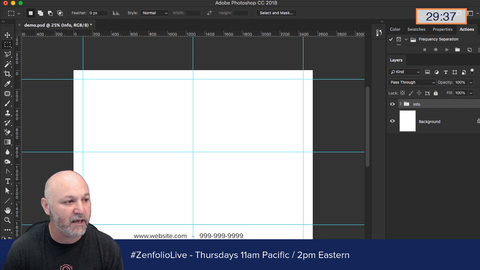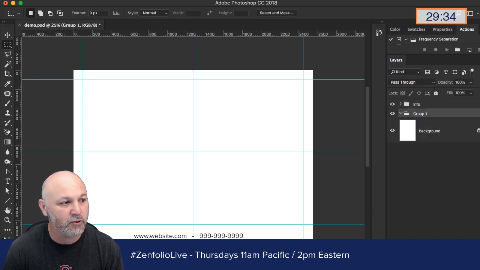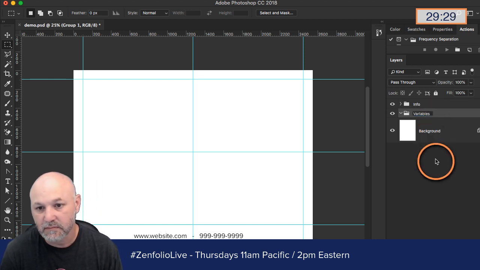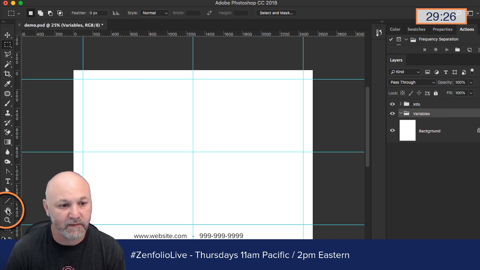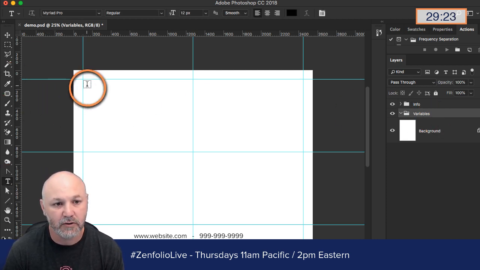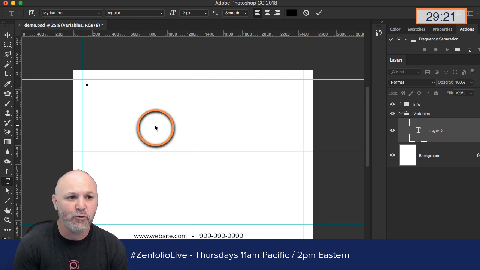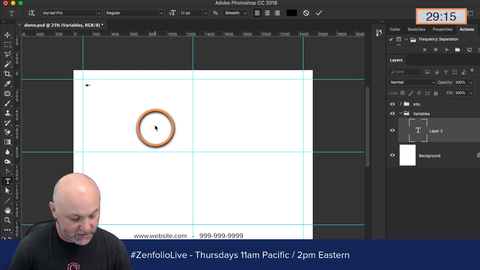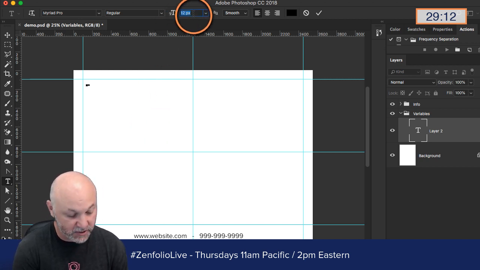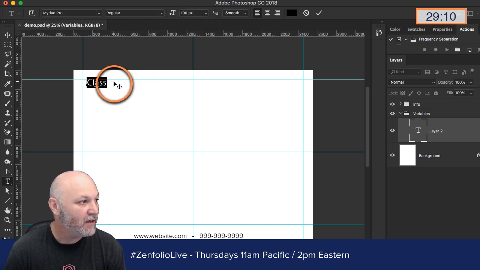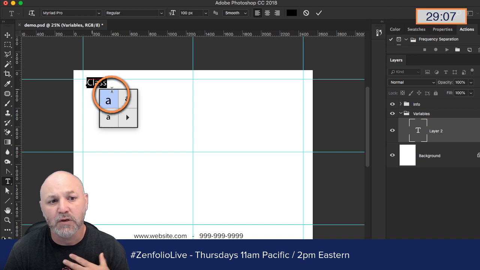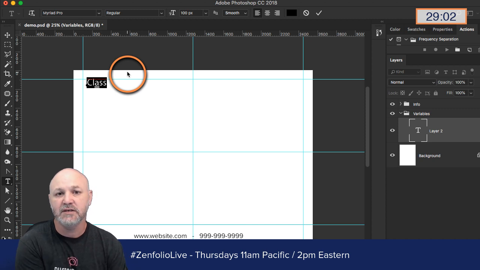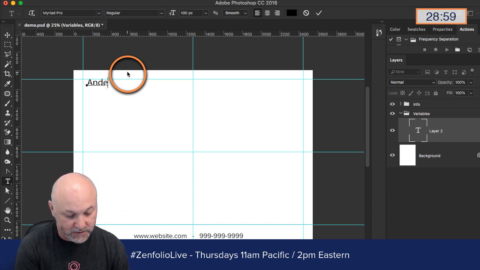So I'm actually going to create a new folder first. I'm going to go create a new folder, and I'm going to call this variables. And then inside of this folder, I'm going to start creating this. So I'm going to click on this, and I'm going to go right here. What I'm creating first is the class variable. So you could write the name class if you want, and then you're just going to be adjusting your text to the size that you want it to be. You could write the word class, but what I would suggest doing is writing out the actual data that's going to be here for somebody. So this is going to be their class name. So I'm going to write Anderson.